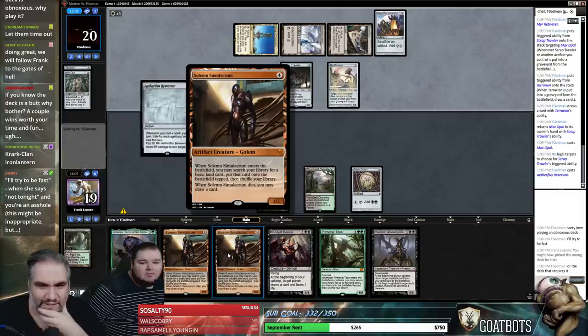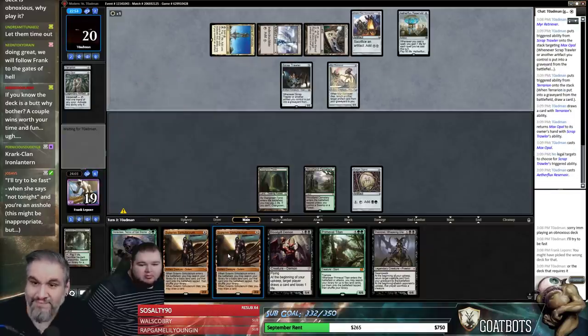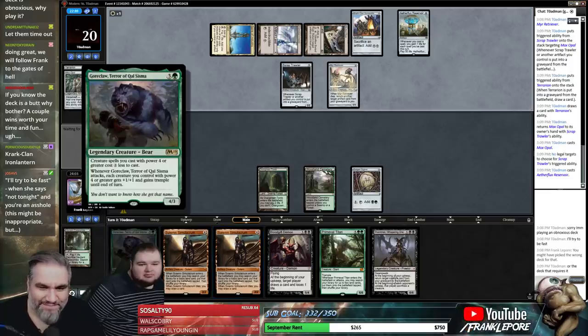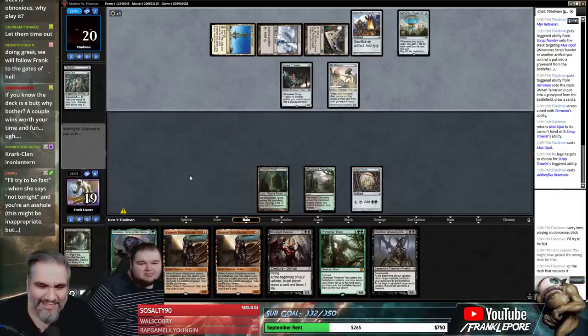What is this sit symbol? Obviously, it's a masterpiece, but it's just like a column. I guess we can talk about our own cards. So we got this guy, and we got these guys. These are the four drops. We couldn't cast it because we didn't have a third land, though.